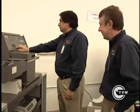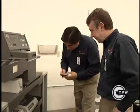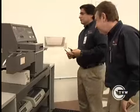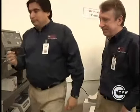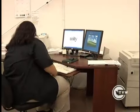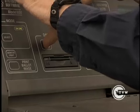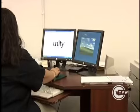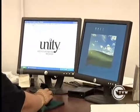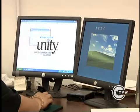On election day, the last step is actually tabulating and printing results. This does not occur until after 8 o'clock in any county across the state. This is probably the most important thing that we all do, is make sure that after 8 o'clock we're actually tabulating and releasing results. So what happens is we take the discs from each of the individual readers, we put them into a standalone network which our tabulation system sits on. It's not connected to the internet, it's not connected to any other county network, it is standalone.